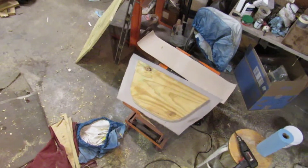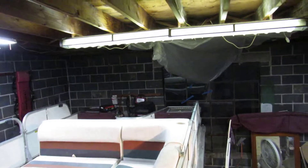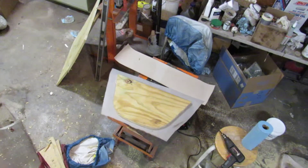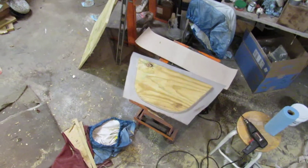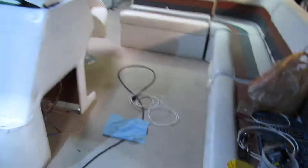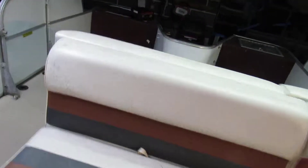I thought about putting holes in it for cup holders — originally there was a very small piece back there and that's exactly what they did. I finally found a brochure for this boat and that's what they had done. But I guess I could do that at any time, so I think for now I'm going to leave that as a solid piece. I did order a cam lock twist lock port so I can hold the front down. The rail does come here so there's no reason I can't put a twist lock cam lock right here — it'll hold the lid down.